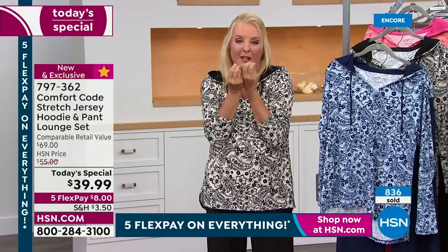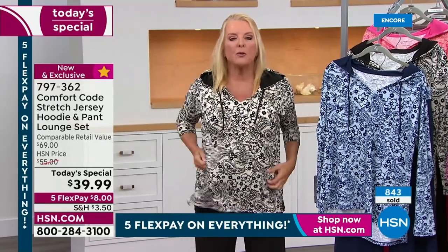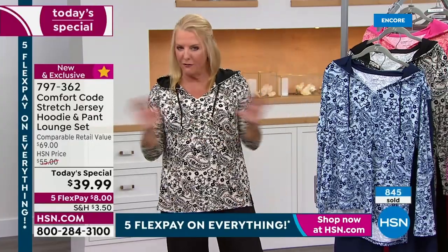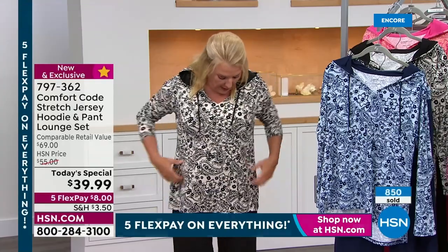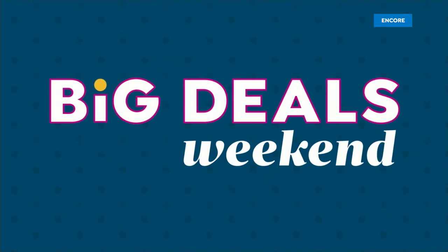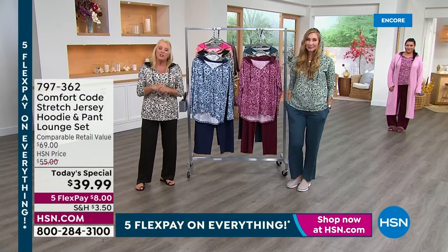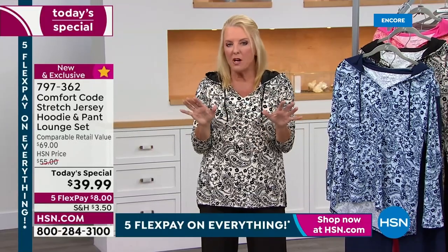We have a question on Facebook — can you get different top and bottom sizes? No, you just order your normal HSN size. There's plenty of room on these — they didn't make it really tight to the body, it is not fitted at all. I'm wearing the small but I could have easily done the medium — medium is my normal size here at HSN. And let's say you get it wrong or you've never shopped our clothing before — we've got free exchanges. Maybe you want a different color or you got the wrong size — no worries. We'll have you ship it back to us for free, give you the exchange, and ship it back to you for free. You have nothing to worry about with sizing.